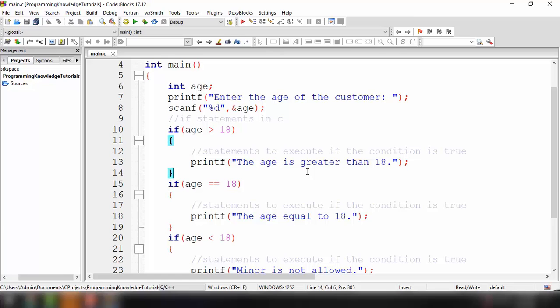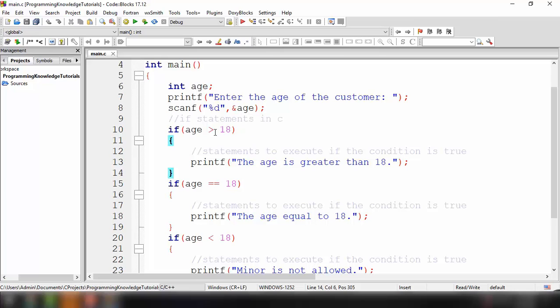Now, from the previous video, we have created a simple application. We have assumed to create an application for a bar or establishment, and that particular program will ask for the age of the customer that is trying to enter the premises of the bar. And of course we ask for the age, and we check for the age.